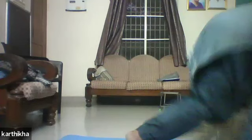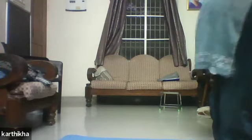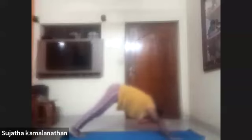Breathe in, raise up, arch your back. Come back to Samasthiti. Next round. Breathe in, raise up, arch your back. Breathe out to Padahastasana. Breathe in, right leg back. Breathe out to Adho Mukha. Breathe in to plank. Breathe out to Ashtanga. Breathe in to Bhujangasana. Breathe out to Adho Mukha.